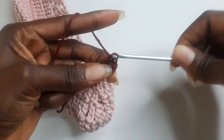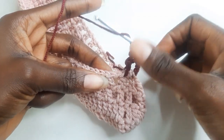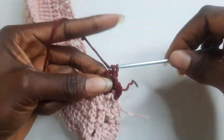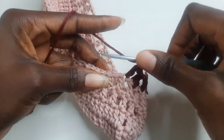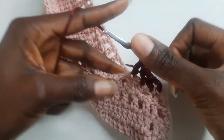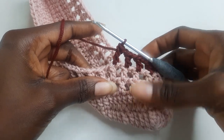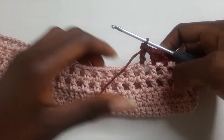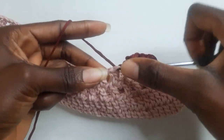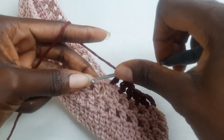Work one double crochet in each stitch. Chain 1, one double crochet, chain 1, one double crochet, chain 1, one double crochet. You keep working this pattern round and round.